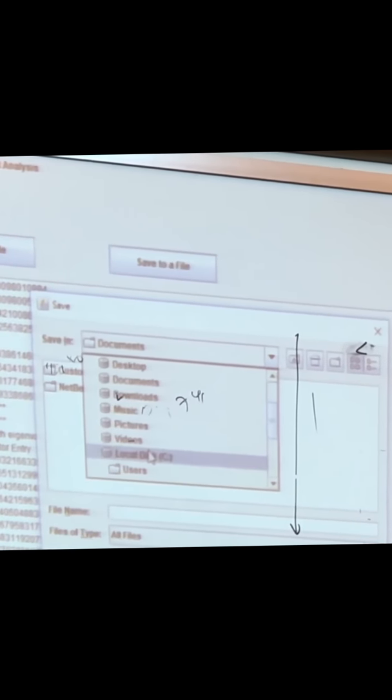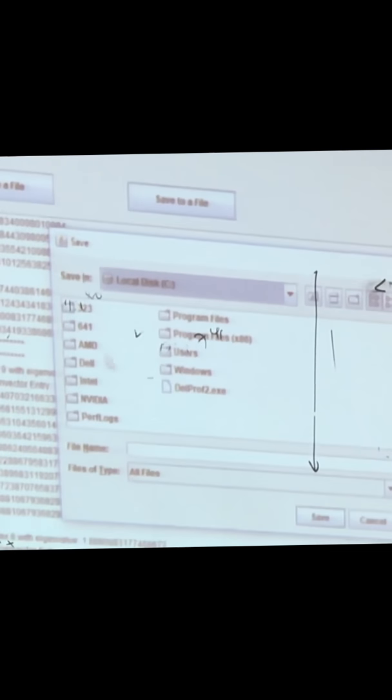So if you want, you can save all this result to a file. You don't have to run this every time you need to do something with this graph. So there's a save to file button that you can click and save all the results to a file. So you can save again anywhere you want and save it as a .txt file.